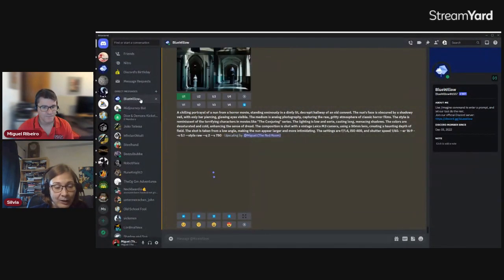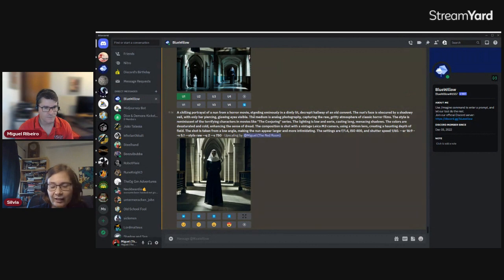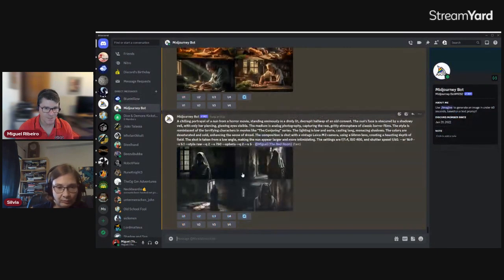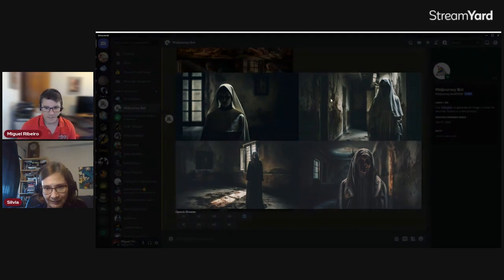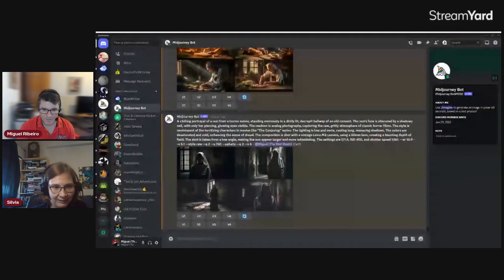What I was going to ask is, those plugins, are they also available in the free version of ChatGPT or only on the paid one? I think it's just for the paid version, but I'm not entirely sure. It's for the people that are in that case. But I'm going to show something else. This is just the first one, but I think it's good. But of course, Midjourney is always better. Okay, let it work for some time.